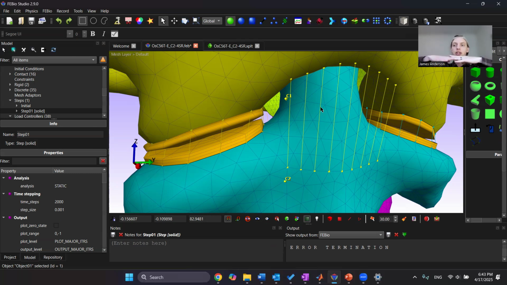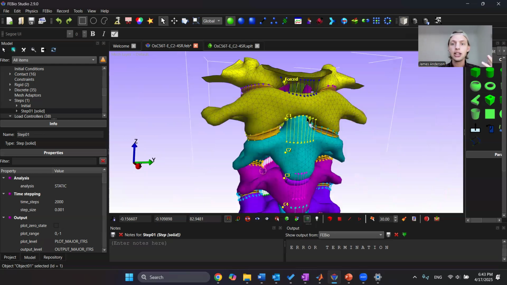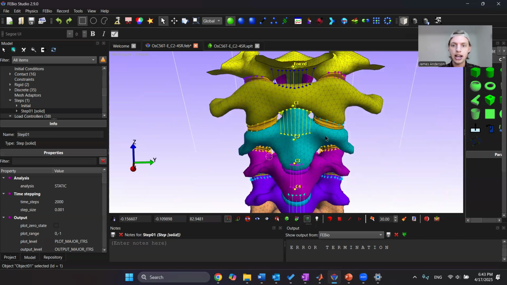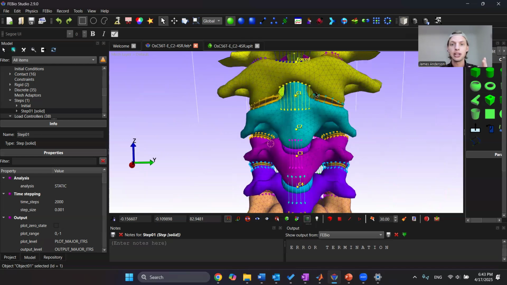So if I penetrate a little bit and have a really high penetration factor, then it's going to push really hard, and that might invert my elements, causing the negative Jacobians. And so I want to just edit my contact parameters because I know that's tricky anyway. But look at how many contact interfaces I have. I mean, each facet joint at every level has a contact interface. And so I need some help finding where that might be.